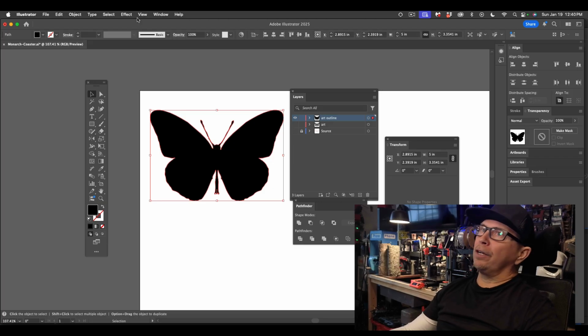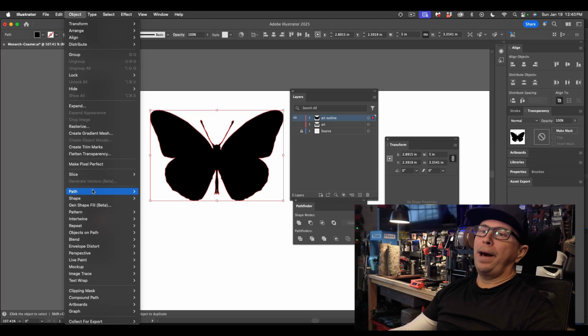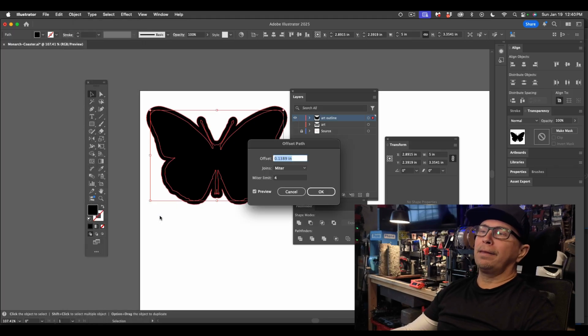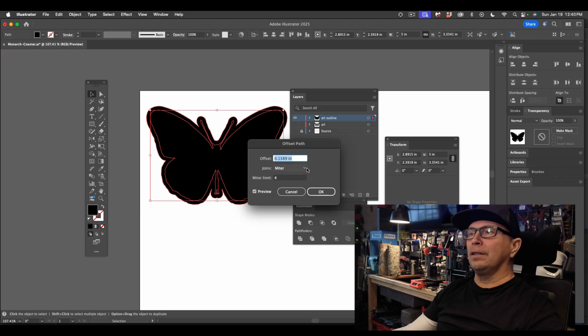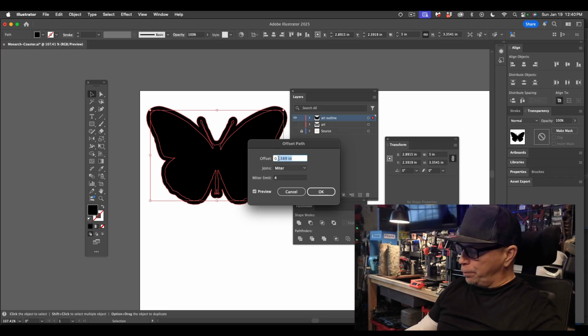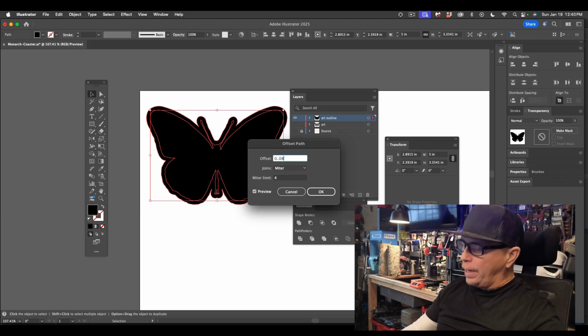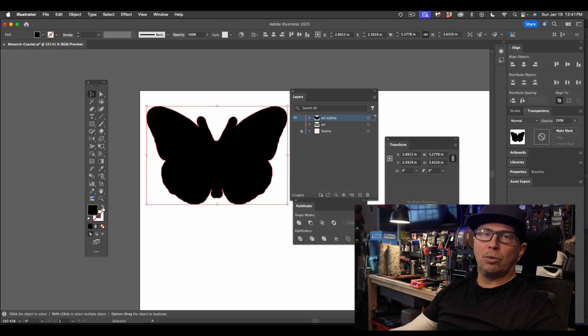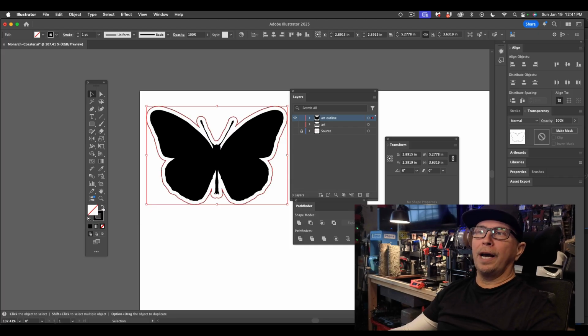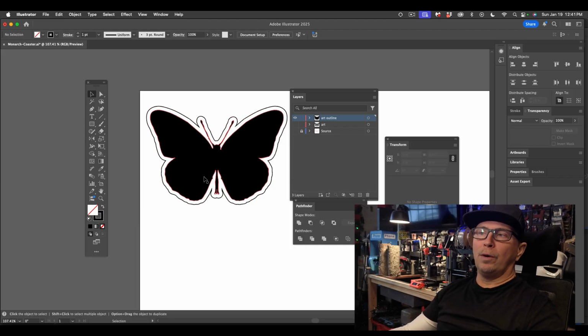After that, I can go to Object, Path, Offset Path, and I can offset it just a little bit. And I wish it was kind of back to pixels, but I'm going to go to 0.08. This is experimentation on your part. Select round and then select OK. And now I'm going to swap the fill and the stroke again. And now I got this beautiful outline.